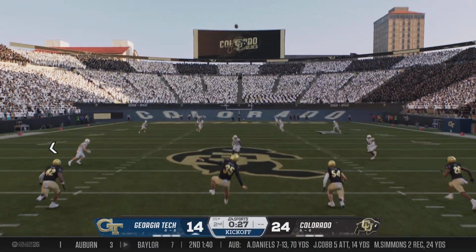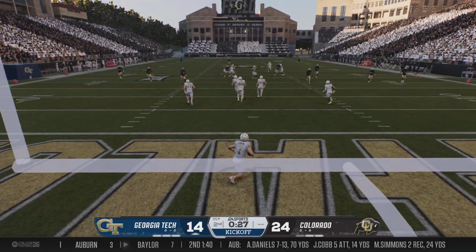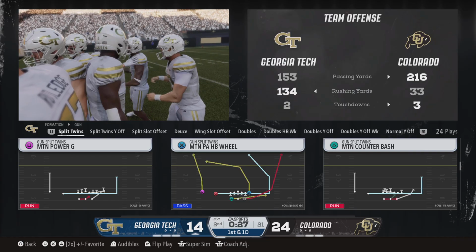And I like the way this defense just finished. And I know they're trailing, but they didn't give up the touchdown. Got a little bit of momentum. Not much time left in this first half, but you got halftime to make some adjustments, come out with some energy, but a nice stop here.